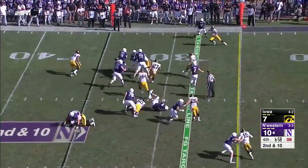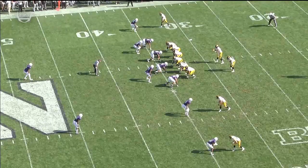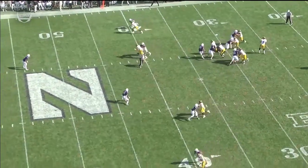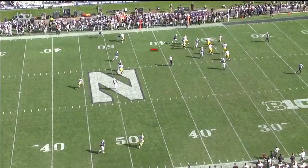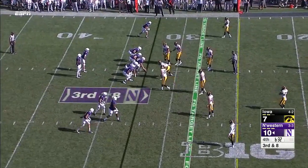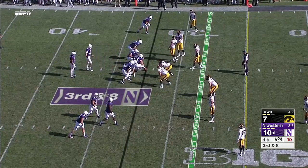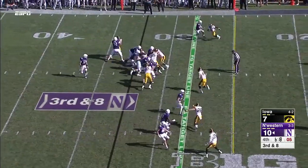Play action. Thorson with some soft shoe to get by the defense for a couple of yards, third and long, but the press coverage came up big. Yeah, press coverage on the outside by 24 Hardage, and the youngster, the true freshman Smith Marset, just simply doesn't get off the line of scrimmage. This was dead from the beginning, and Nate Stanley was the component in there that needed to recognize this. Press coverage prevents my route from getting off on time. I have to go elsewhere. 2 out of 13 for Northwestern on third down today, and that has been Iowa's defense coming up big.